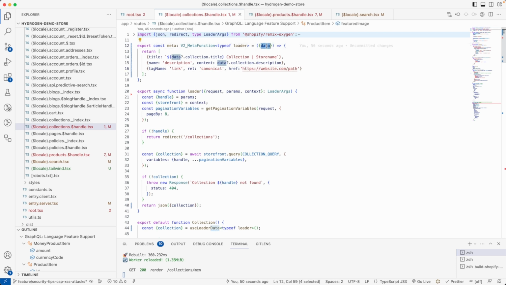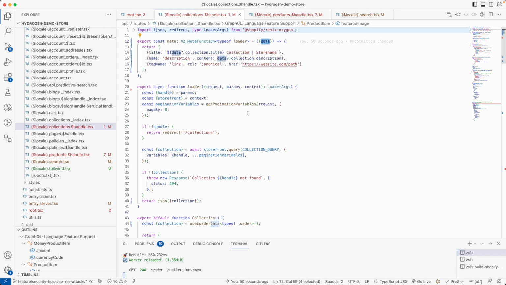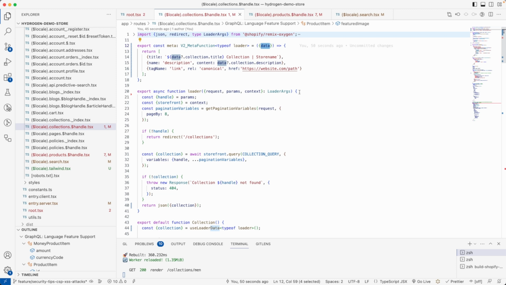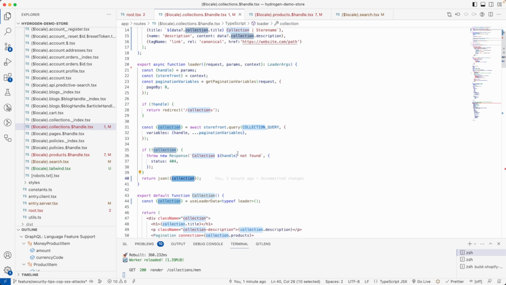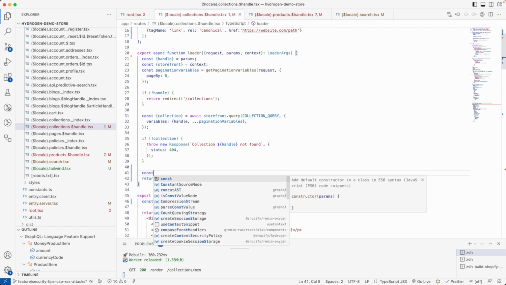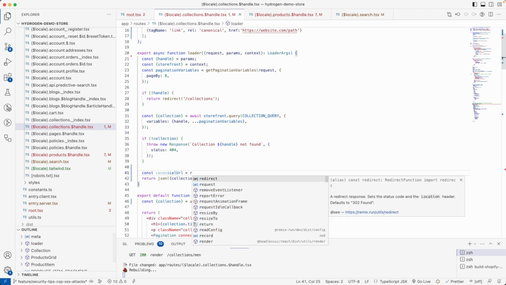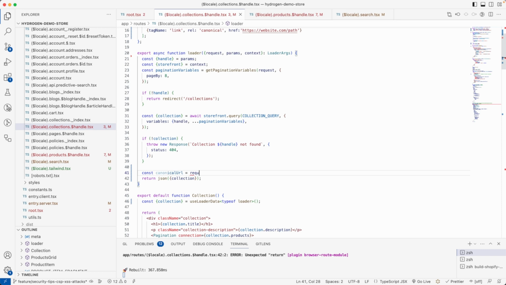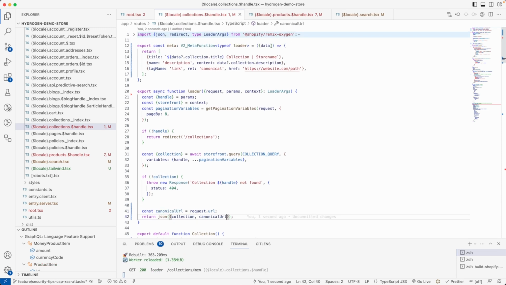Okay, so here it's basically telling us that search engines tend to prefer when the page you're visiting and the canonical are the same, and obviously it's telling us as well that there are some exceptions, but obviously you don't want to hard code this like that, because you don't know everywhere where the URL comes from. But we remember our meta function gets everything from the loader. So from the loader, we can pass the canonical URL as well. So let's do that then. In order to return that, we need the canonical on top in addition to the collection. So before returning here, we can have const canonicalURL equal to request.url, okay? And in this case, this is perfectly fine. We just return the canonical URL from here, okay? And all of a sudden, we now have access to it here, okay?